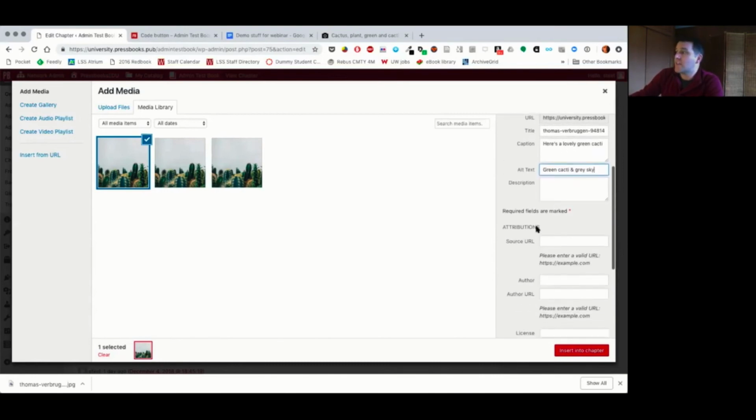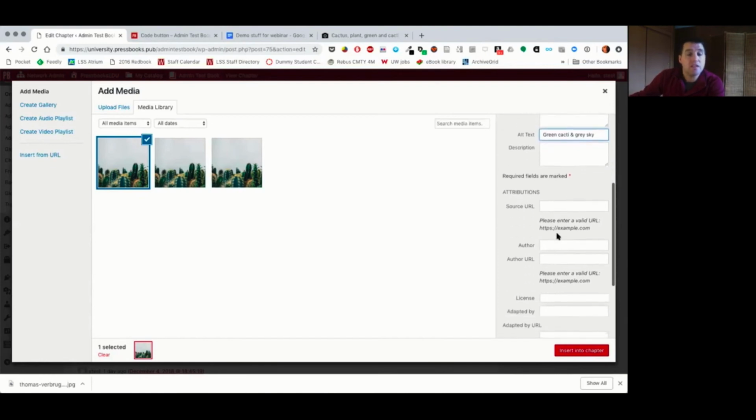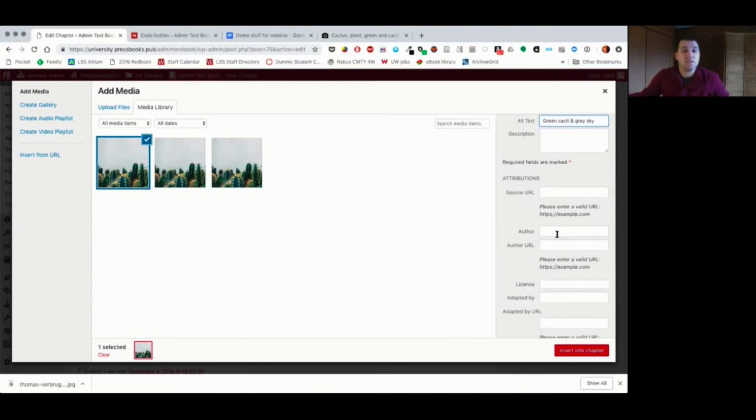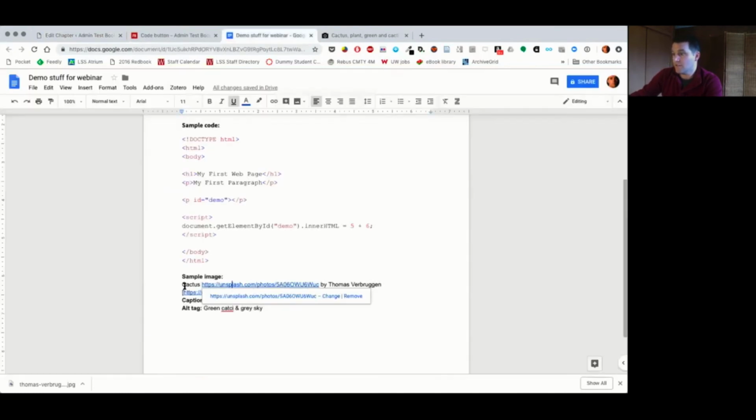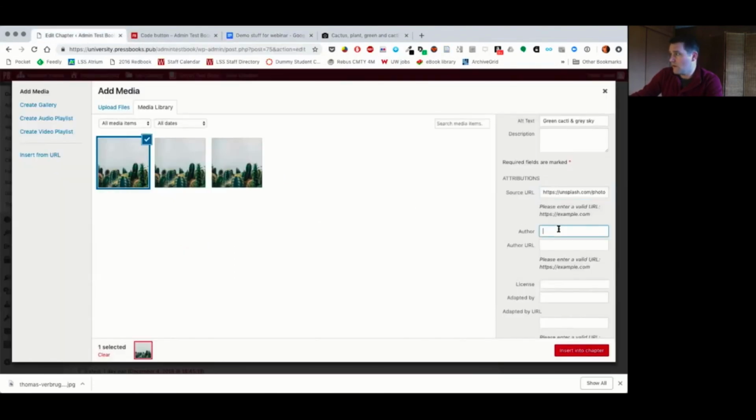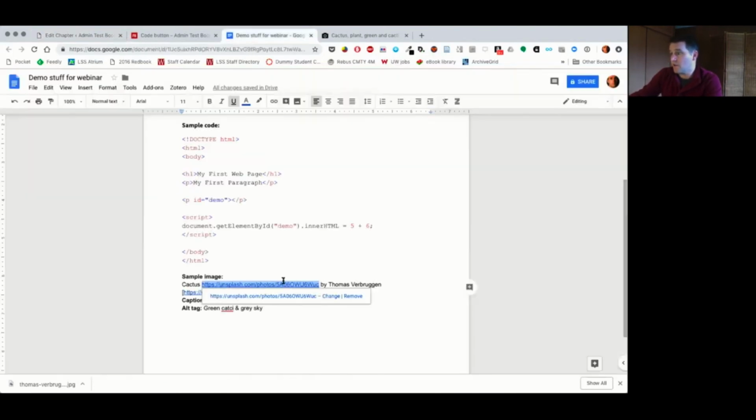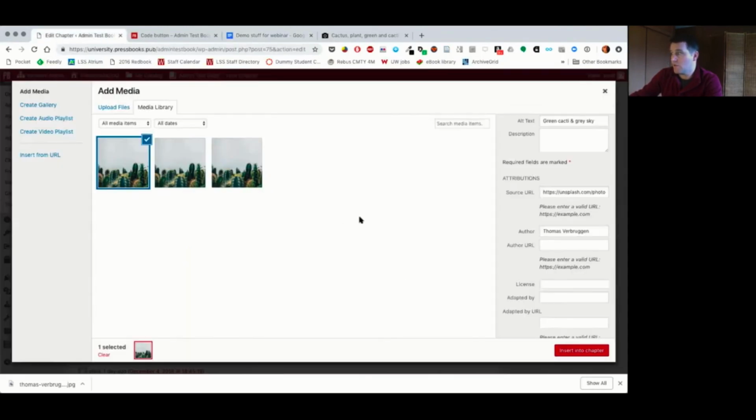And down below, there's now this attributions field. This is really helpful if I'm using someone else's image or media resource and I want to properly attribute it. In this case, I do. I know the source URL. It was, not that, it was this source URL. I know the author, Thomas Verbruggen, and I know the author's URL because it linked to it from that website, so I'll just use their Unsplash page as their URL.